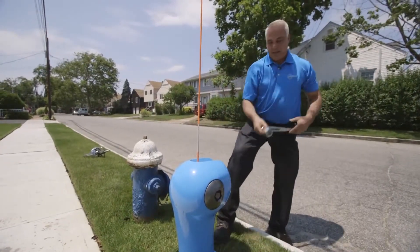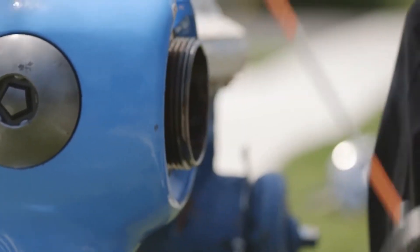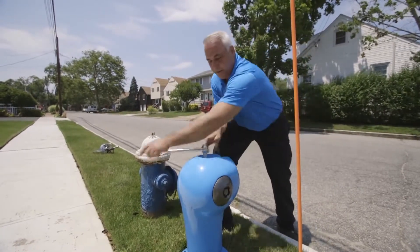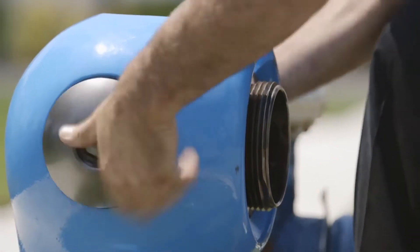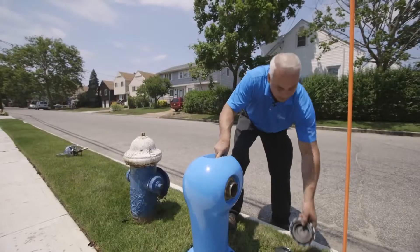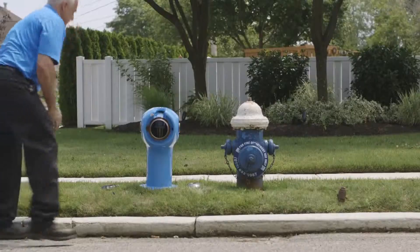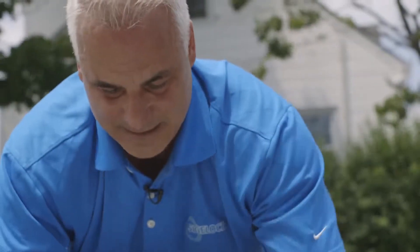You need a special tool to open it. You crack it open, spin that off, take that off — now everything's out of your way and the hydrant's in perfect working order. If you want water, it comes out. Take the caps off — they come right off. Inside on top, there's a grease fitting. It's a very simple, less complicated hydrant, and we're within 10 to 20% of the cost of a traditional hydrant. We do so much more for not that much more cost.